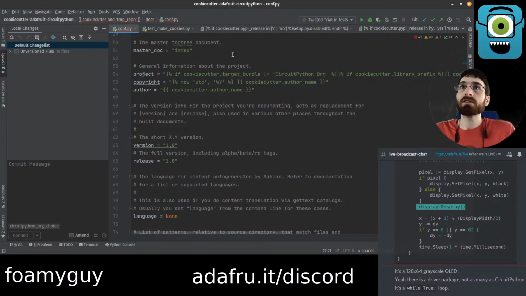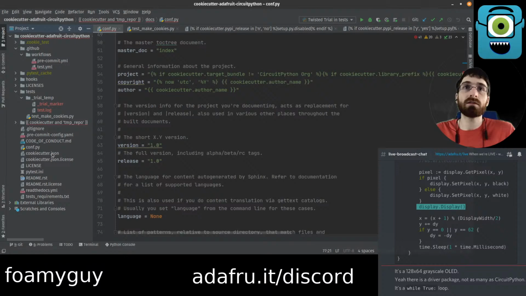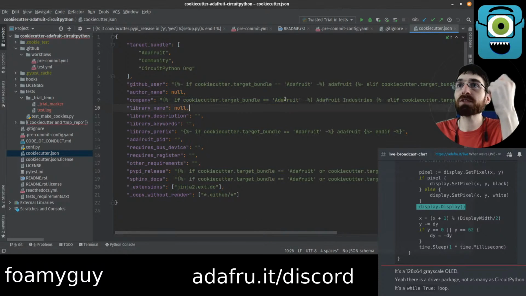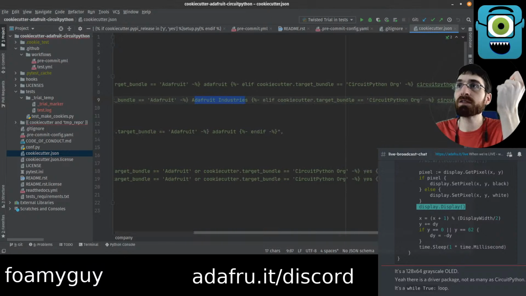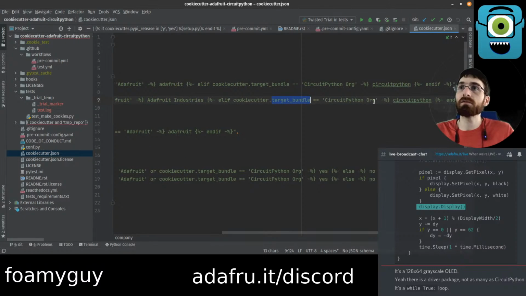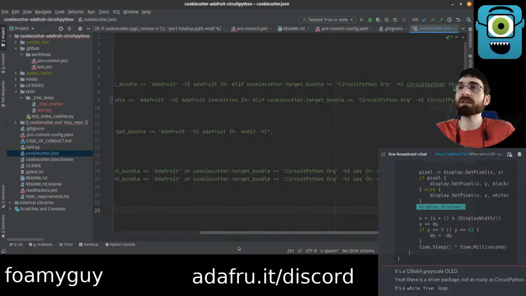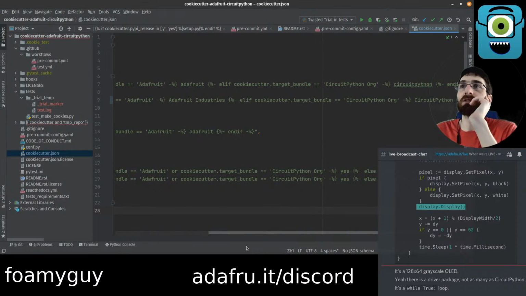Okay, so we need to find in the cookie cutter JSON. Actually, I think we just need to change the default on company here. If the user chose the Adafruit bundle, it gets set to Adafruit Industries. Right here, if we chose CircuitPython org, then we want to make this, I think CircuitPython, do we want org? Company. I guess it would make sense to be org.